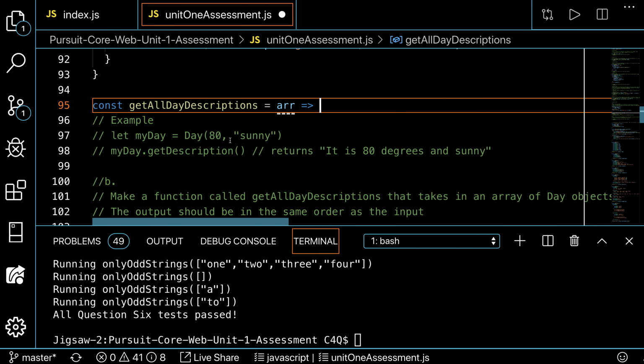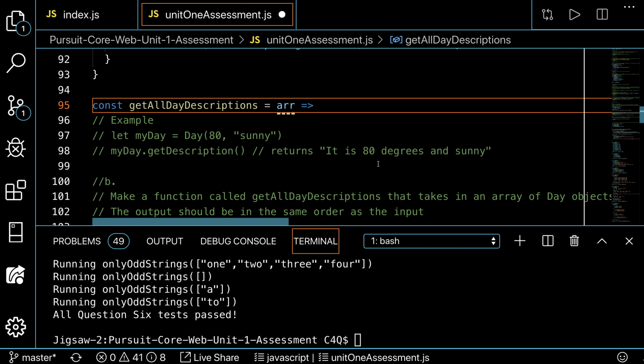And that array is day objects. So I saw a couple other people create new day objects inside of this. So they keyed into it and got the temperature and the weather, and then created a new instance and used that.